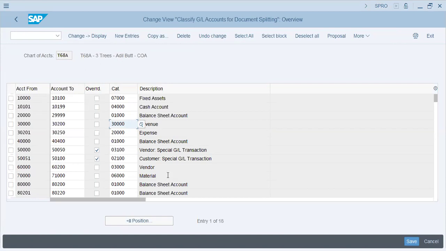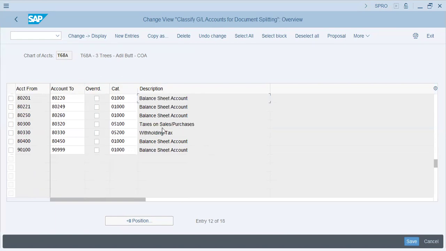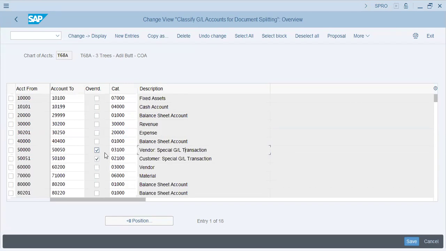And vendor series will be governed by 3,000, which is for category. Then we have page down taxes on sales and purchases. It will actually split taxes for profit centers. It will split withholding tax. So document splitting helps in tracking profit center consumption.